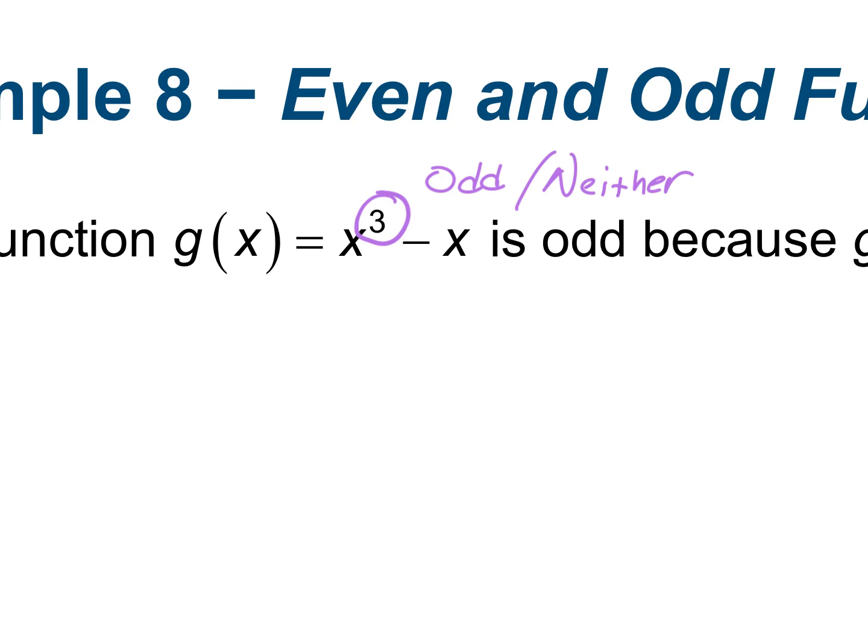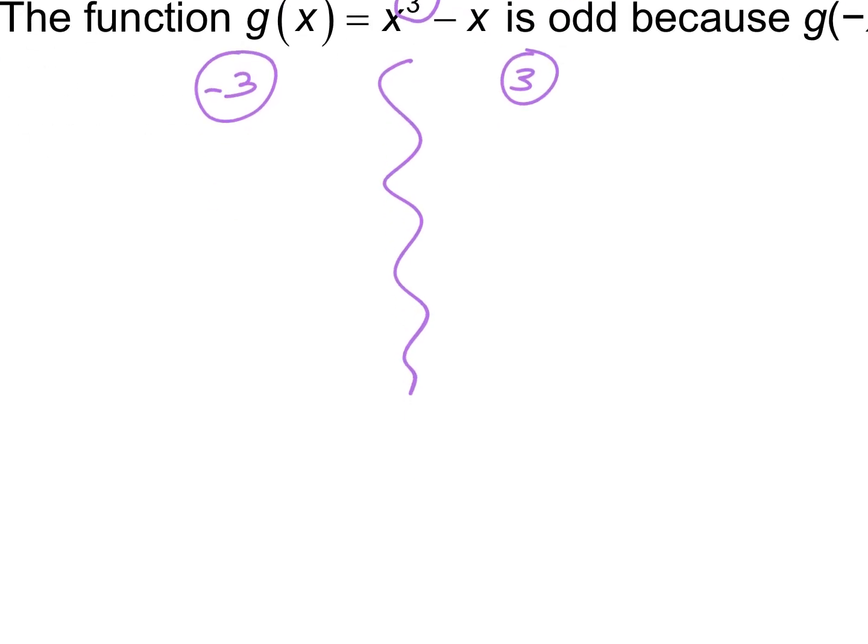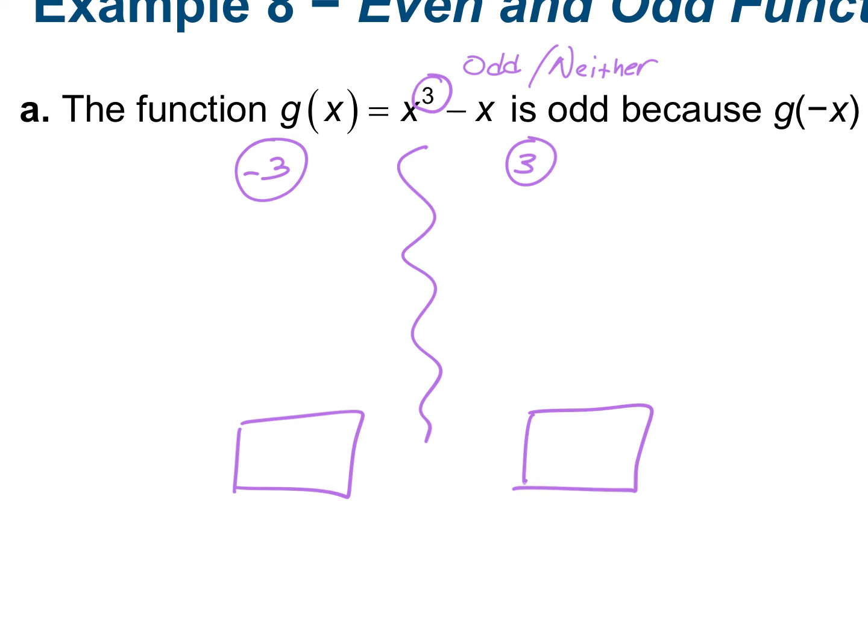All right, I want these first 2 rows, you guys use 2 and negative 2. These middle 2 rows, you guys use 3 and negative 3, and everybody else use 4 and negative 4 when we do this example, okay? I'm in the middle, so I'm going to do 3. This is how we're going to set it up. I'm going to say negative 3 and positive 3. And then you're going to have 2 answers here. Now, what was one word that was really important about the direction of the arrows in an odd function? Opposite. So I'm going to put that right here. If this is an odd function, the direction of the arrows is opposite.